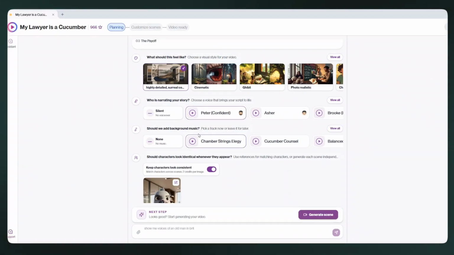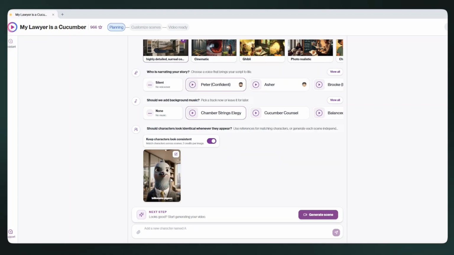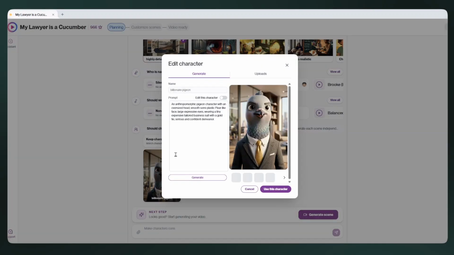and finally we need to choose a track or a music sound that will blend in with the video that we are creating. Always ensure that you take your time when selecting the music for your video, because music sometimes can break or bring your video to life. Once you're done, ensure that you turn on this button to keep characters looking consistent throughout the video. And finally, we'll be able to see how our character looks. When we click on the edit button here, we can see the prompt that was used to generate the character. We can regenerate, that's if we do not like this character.